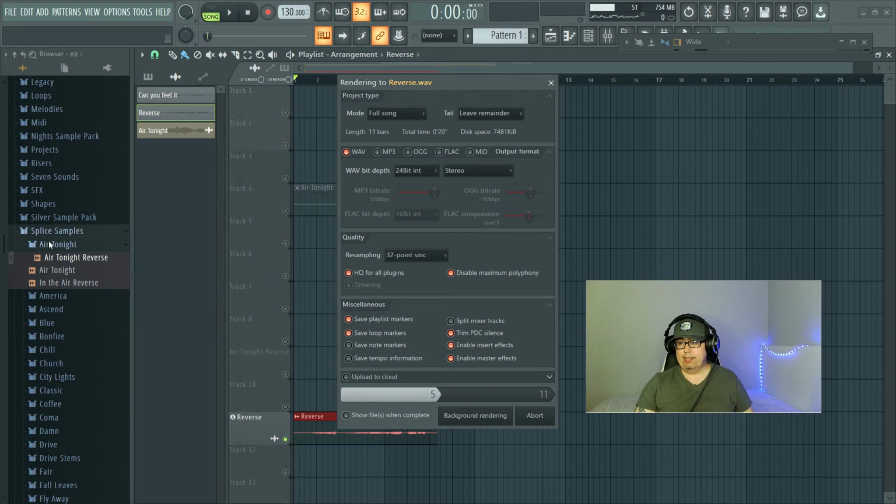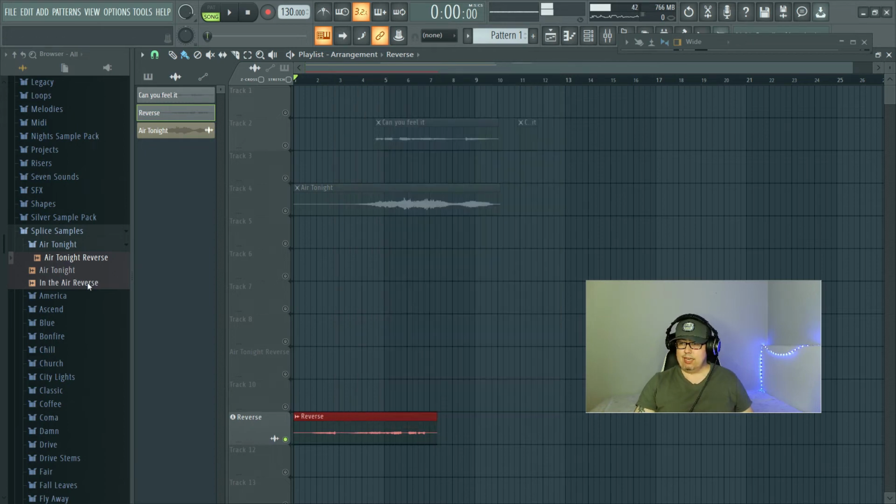There we go. And you can see over here I have my Air Tonight session open. And when it's done exporting, the next step that you need to do to find it in here is reread the structure. So if you go to the top, there's this little bendy arrow here, and if you highlight it, you can, probably have to squint to see this, but it says reread structure. And that brings up anything new that you put in your folders. Okay, so now we have the new reverse sample, which I'm going to put right here. It's called reverse number 2 because there's already one that's called reverse.